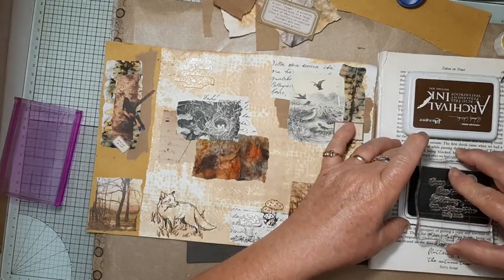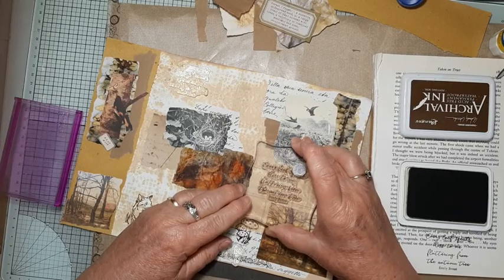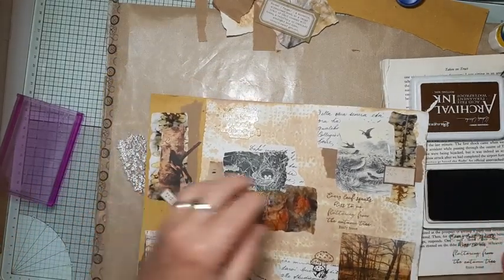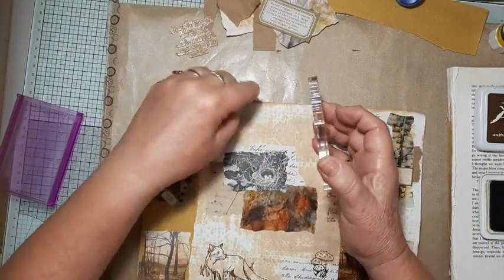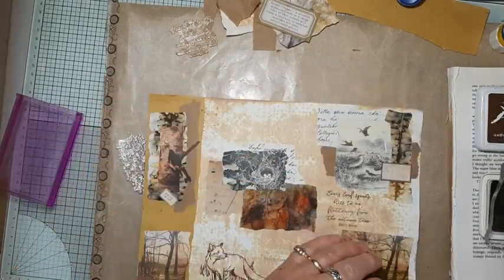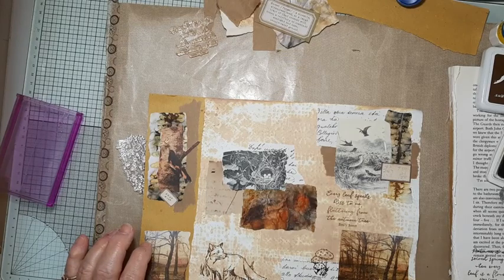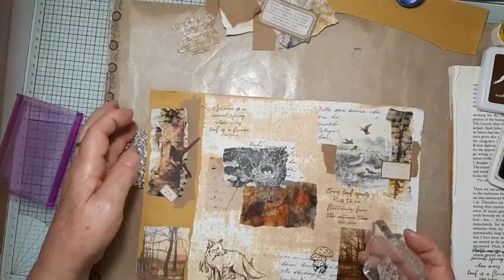And this one is from Emily Bronte. So we'll just pop that there. Every leaf speaks bliss to me, fluttering from the autumn tree. Emily Bronte. Okay, so we've done that one. And this one, I'm going to pop over this side. And this is Albert Camus.